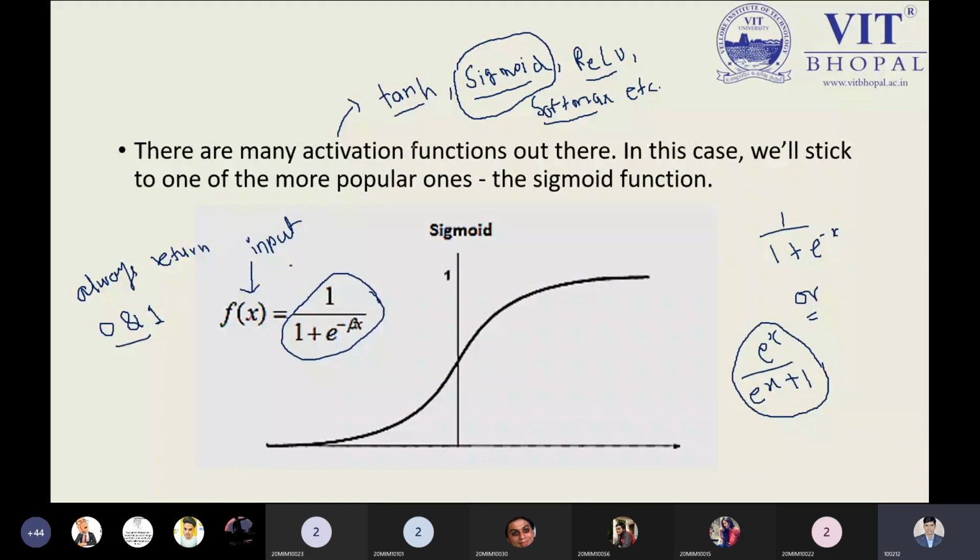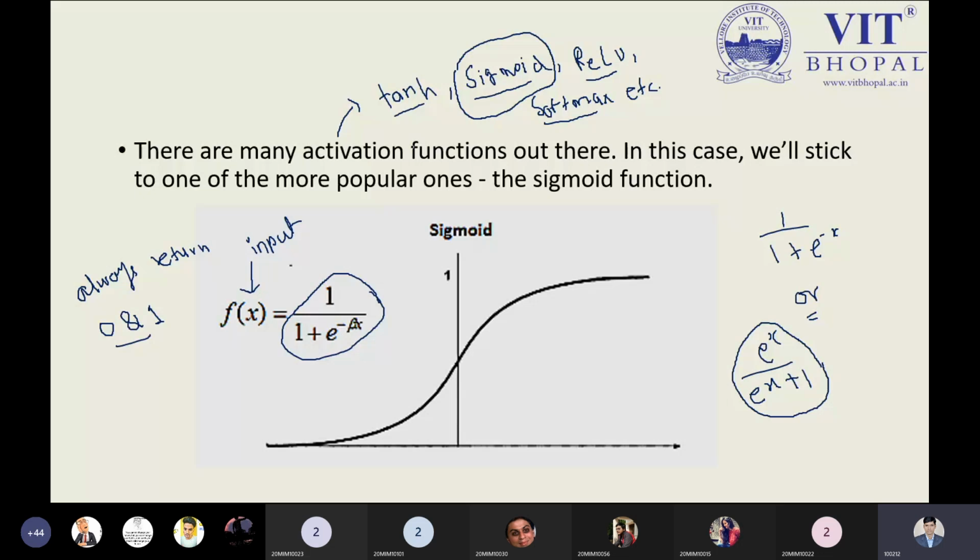Now there are many activation functions we have used, but we have to stick to the sigmoid function. Why? Because we have already discussed the sigmoid function in our earlier class on logistic regression, where we determined what the sigmoid function and the logistic function are. As I told you while studying the theory, the sigmoid function is an example of an activation function.